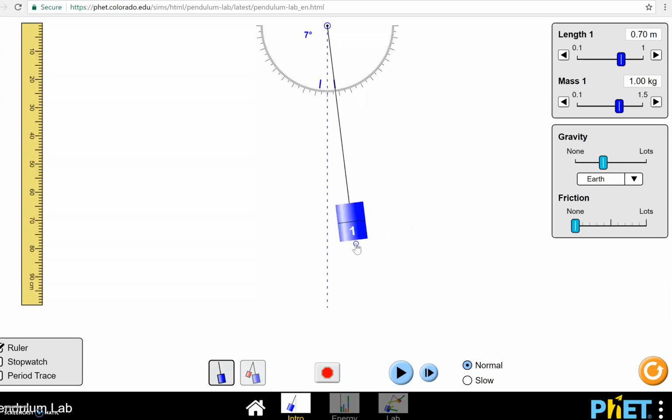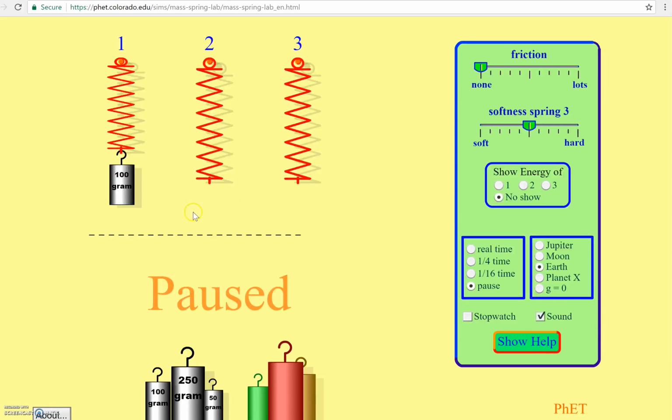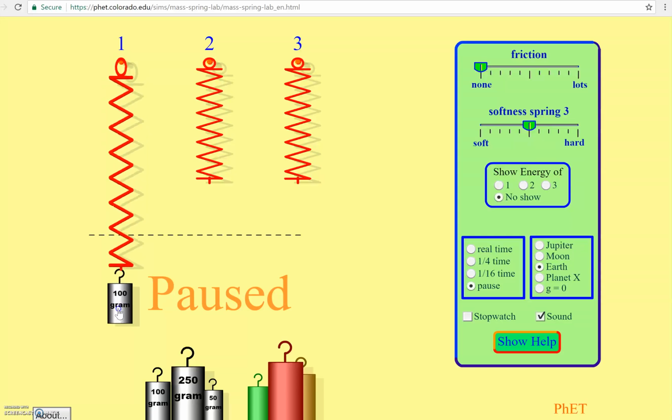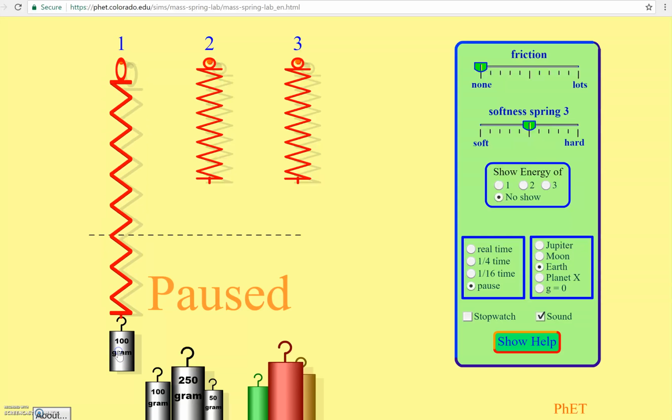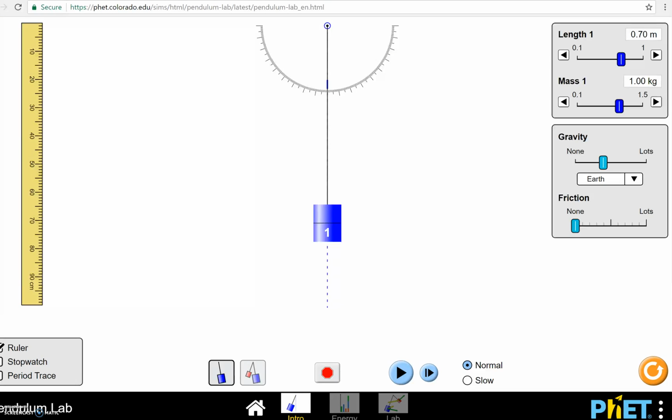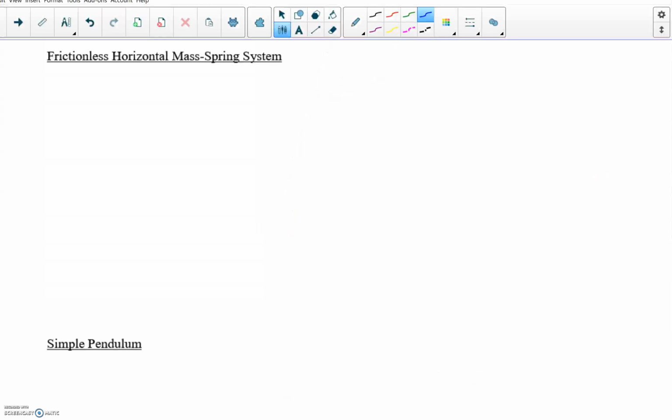So what do we notice? Both systems feel this restoring force. This guy, whenever you push it up, the force pulls it down. Whenever it displaces down, the force pushes it back up. This one too. Whenever you displace it to the right, the force pulls it back to the left, toward the center. Whenever you displace it to the left, the force pulls it again back toward the center. So back to the right, the other way. These are the two scenarios which illustrate simple harmonic motion.